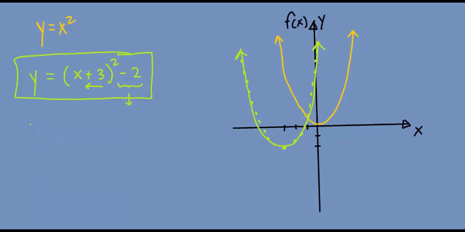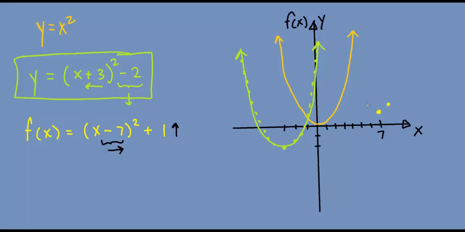What if it were, I'll do f of x notation this time, f of x equals (x minus 7) squared plus 1. So we're subtracting a 7 before we square it, and then we're adding a 1 after we square it. We would see points that started over here at 7, because this is a negative 7, so it shifts right 7, and then up 1. We'd see that point. That would be one of our input outputs.